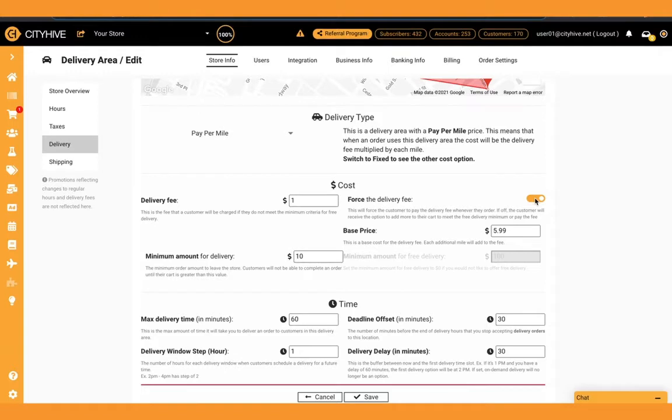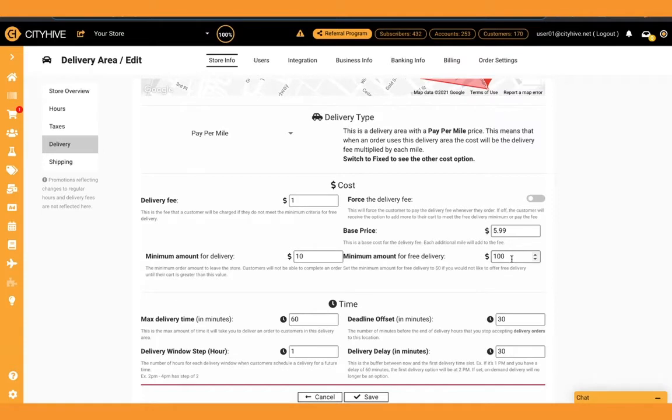This is what we suggest if you tend to have a higher minimum for free delivery, just to not put off customers. If you have a lower minimum for free delivery, you can leave that toggled off, and at checkout, the customers are going to get a message saying, hey, if you add X dollars of product, you'll get free delivery. That's just up to personal preference. I typically say, if it's above like 100, 150, keep it toggled on just so they're not getting that pop-up.